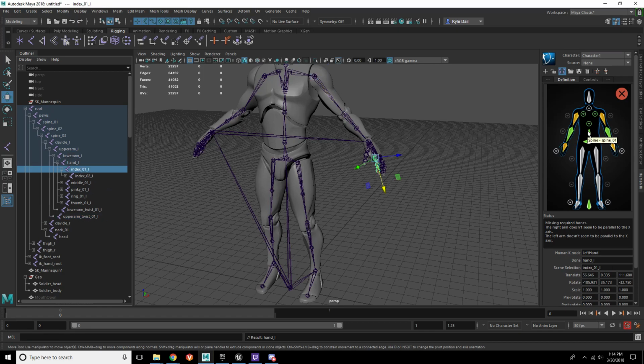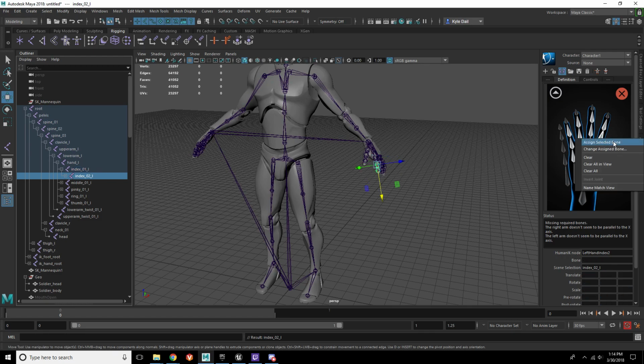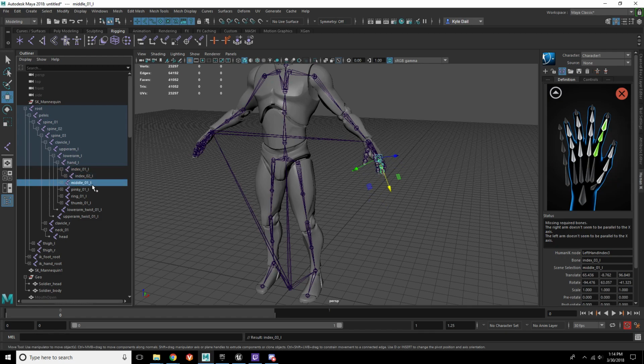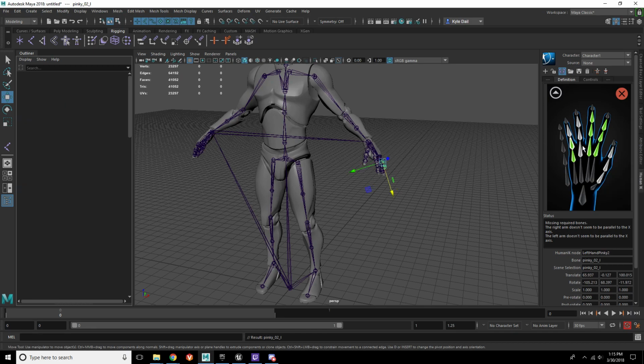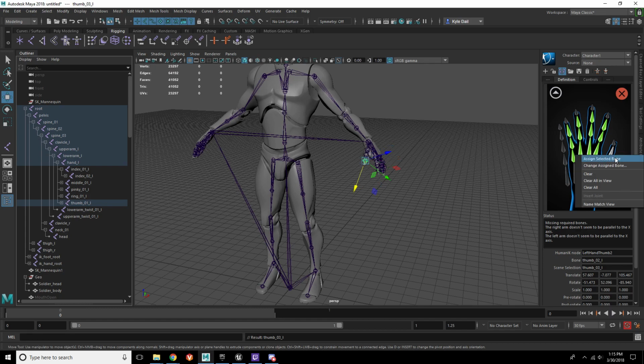Let's knock out the fingers real quick because that's always really boring. Index 2, index 3. Middle, end, pinky. So the ring. Thumb. I'm going to hover over these times just to make sure I've got the right ones here. Yeah, ring, pinky. Cool. And our thumb. Again, just right-clicking, hovering, click.